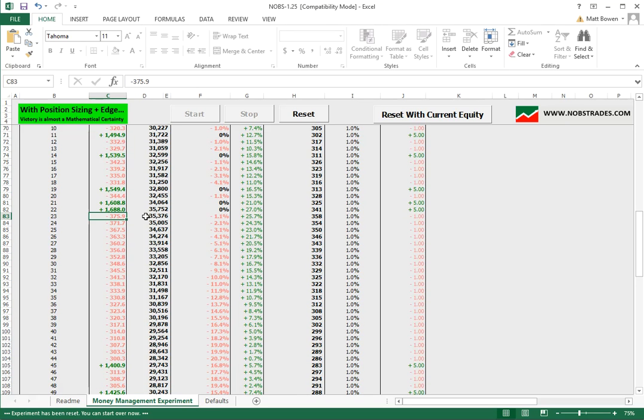Let's say some chap comes in here and starts trading this. He's got a 35,000 start, and he comes down here from 23 to 43, actually 44, 21 trades in a row, and brings his equity to 28 before he hits a winner. Then he gets a winner and he gets smacked in the face 3 more times.